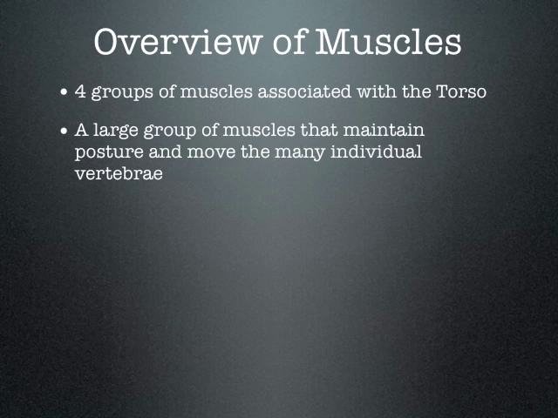If you look at the back of our muscle picture that we've been studying for a while, you saw the trapezius and the latissimus dorsi. These are all superficial. The muscles that actually move your torso are deeper. Remember, those muscles that we see superficially on the back are moving the humerus. We study them as part of the upper limb. The muscles that move your torso are deeper, and we have this large group of muscles that run up and down the back.